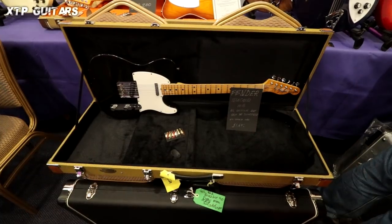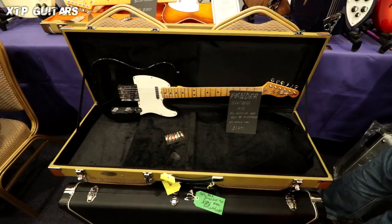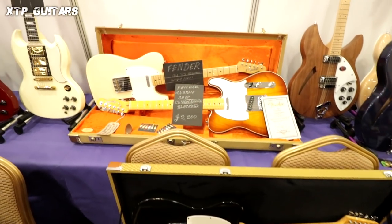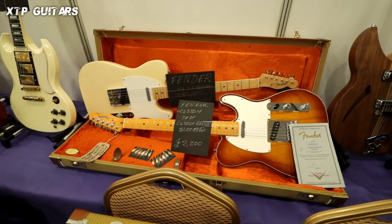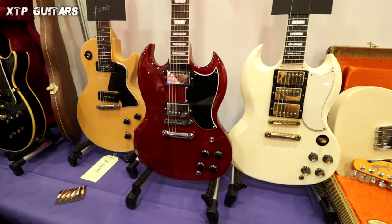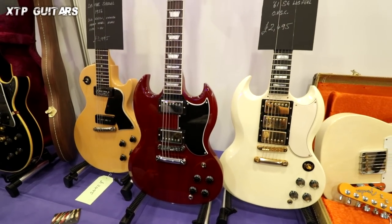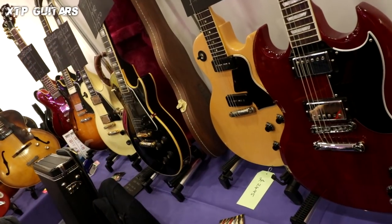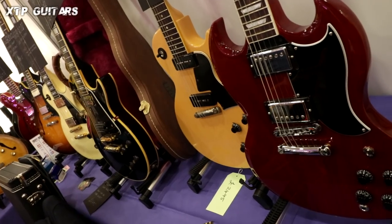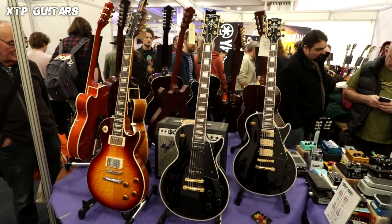In the last corner of the show you could find custom shop Telecasters, some old Gibsons, and some old and new Tokai guitars — lots of fun and lots of different brands. There was something for everybody. If you love guitars, if you are into the guitar, on this show you could find anything for yourself, and actually many things could please you.